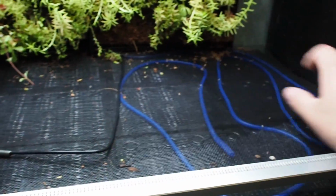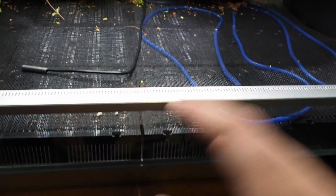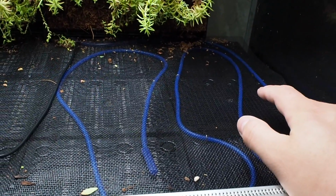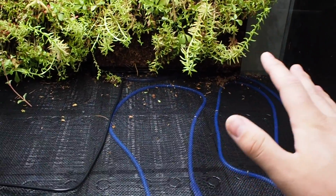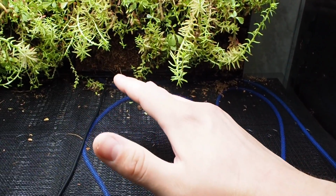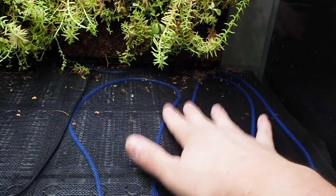The next important part to mention, typically the substrate heating cable goes under the false bottom here. In most terrestrial tropical setups, it will be going under the false bottom. However, on the desert side of things, we want it to be a little bit warmer, so we put it on top. And that is where the screen window mesh comes in handy, because that will prevent whatever animal you have from digging too far and actually sitting on the cable. Now, on places like his basking spot or his hiding hole, I will actually have a more clay-based substrate covering it, so it will radiate heat well, but it won't be possible for him to dig all the way through and get down to this.